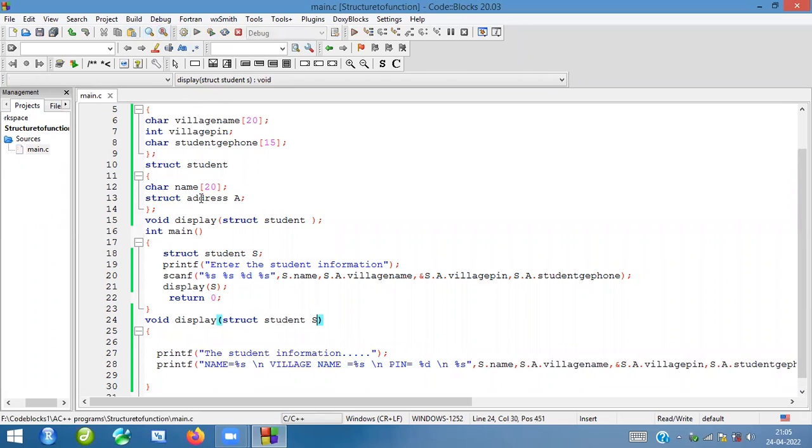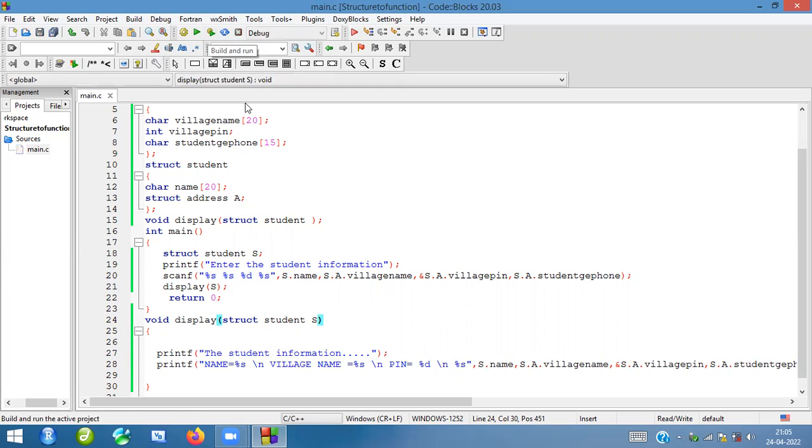The problem is we have passed the structure variable, so this should be the same. Whatever we are going to pass here, suppose I pass like this, stu, it should be the same. So whatever variable you use, it should be the same. That's what. So I will change it here so that it will be helpful to us. I will take caps S here. So now we are going to run this one.